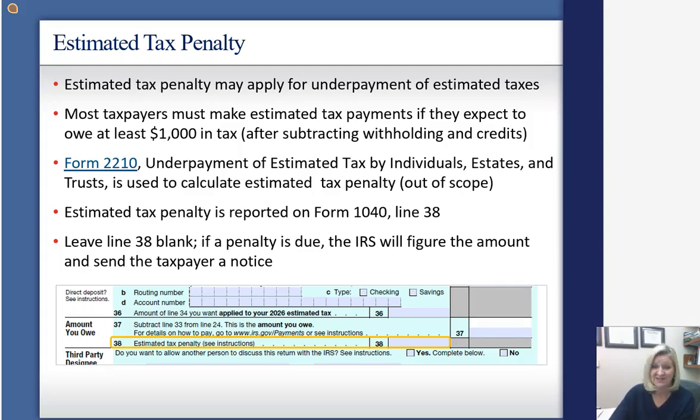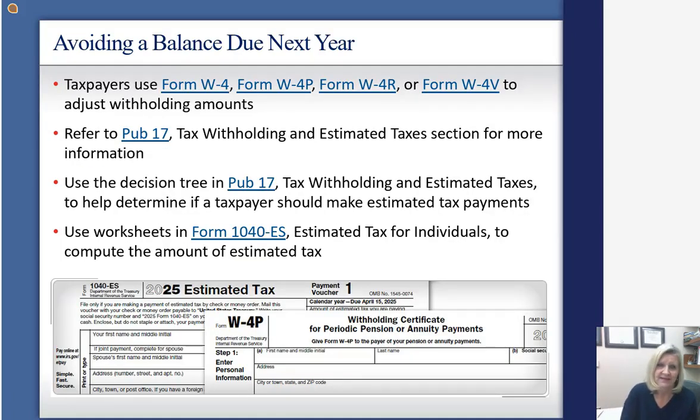If the taxpayer has an explanation, they can then provide that to the IRS as to why they had such a large balance due. If you do have a client that has a large balance due, we usually encourage them to amend their withholding and increase their withholding amounts. You can also, for example, if it is a self-employed taxpayer, print out the Form 1040-ES for them and encourage them to make the quarterly estimated payments to decrease the amount that will be due the following tax year.